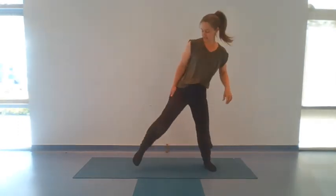So we're going to take a wide-legged stance, which means just stepping as wide as feels stable and comfortable, and you can adjust. You can also do this a bit closer to a wall if you just like to know there's a wall close behind you. You could even do this with a chair in front of you. So again, great to have extra props for support around you. So my feet are wide and we can adjust once we're moving. I could turn my feet a little bit out maybe.